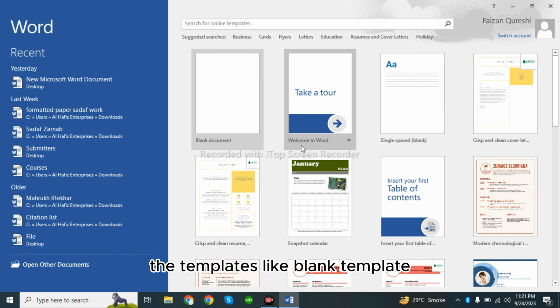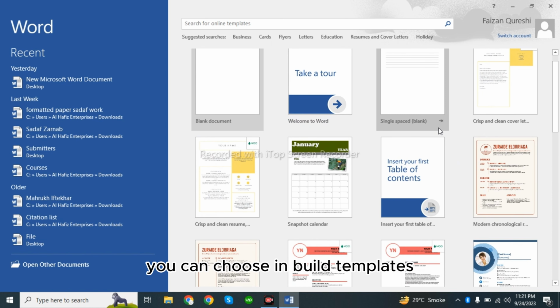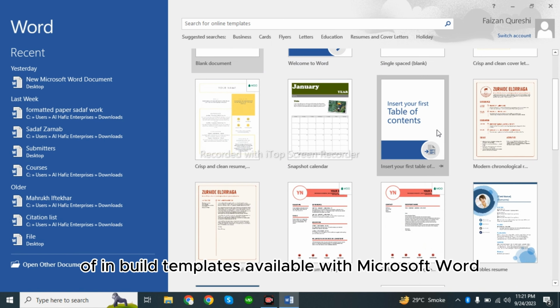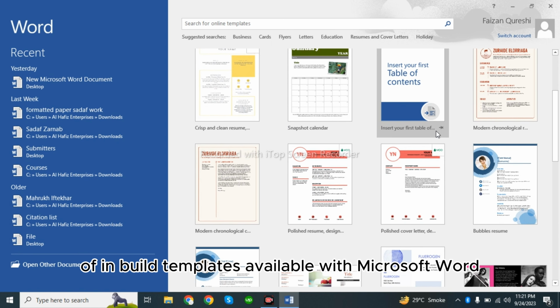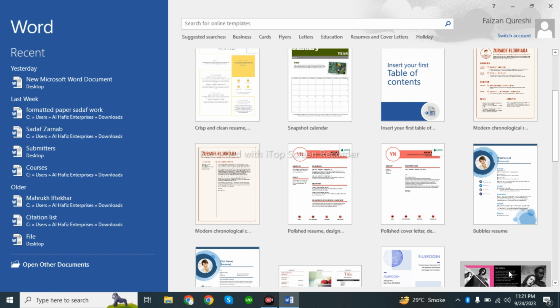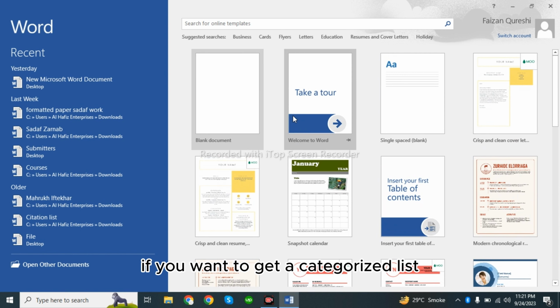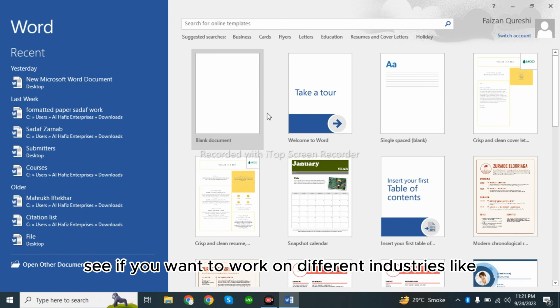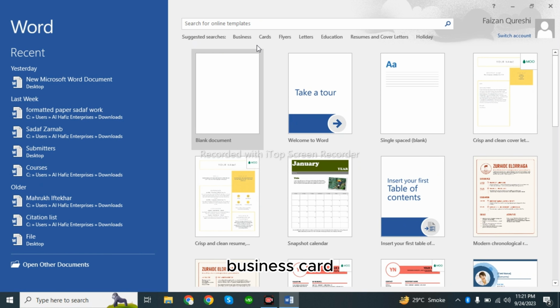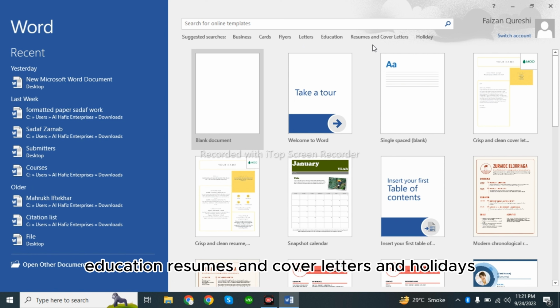The templates like blank template. If you work on some other assignments, you can choose inbuilt templates. There are a lot of inbuilt templates available with Microsoft Word. If you want to categorize, let's say, if you want to work on different industries like business card, flyers, letter, education, resumes, and cover letters and holidays.